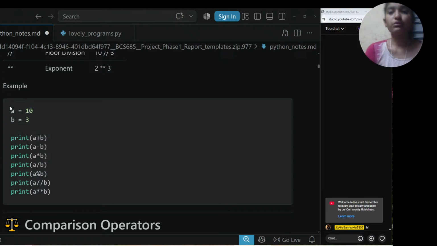Whenever you want to access those values, you should use the variables, then it will access the values. In the print statement, you are going to use these variables, and by using arithmetic operators, we are going to print those statements.